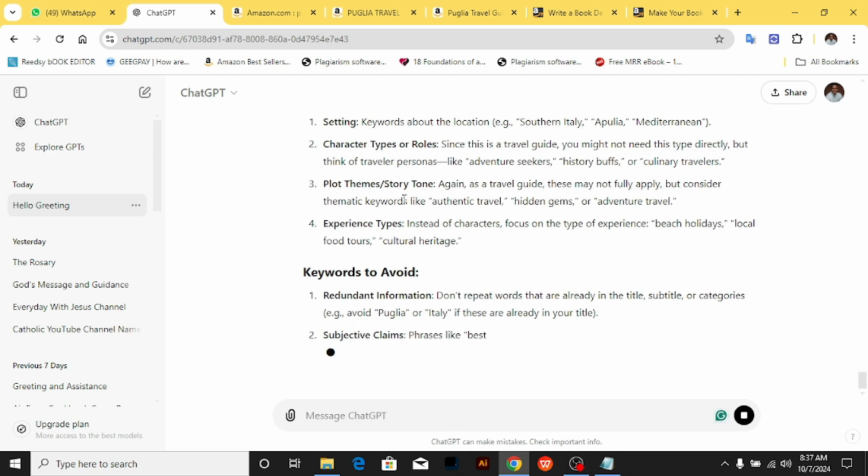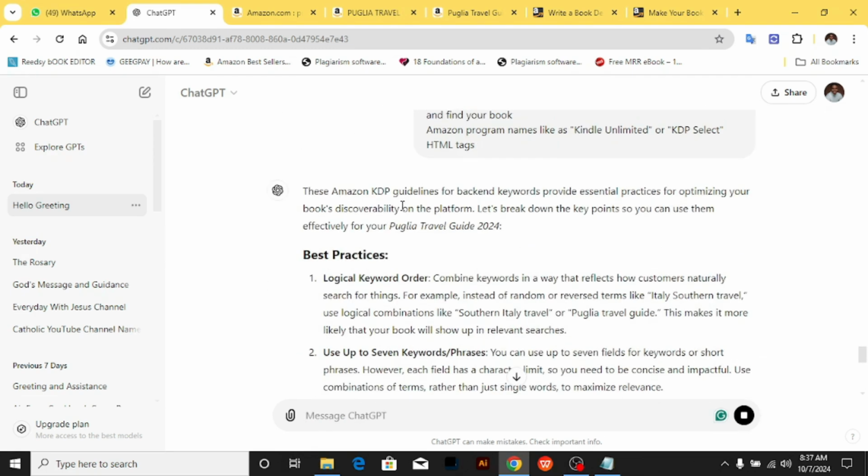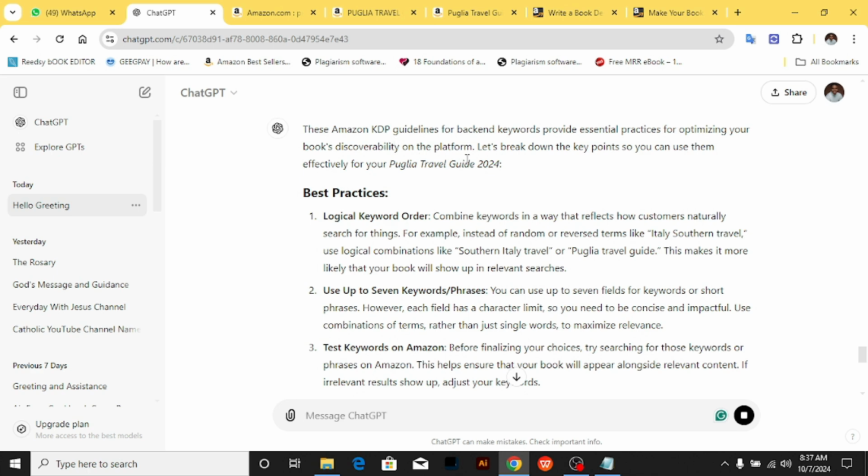Are you seeing? Now it's analyzing this keyword in line with my topic. These Amazon KDP guidelines for Backend provide essential practices for optimizing your book's discoverability on the platform. Let's break down the key points so that you can use them effectively for your Puglia Travel Guide 2024. Are you seeing how amazing this is?